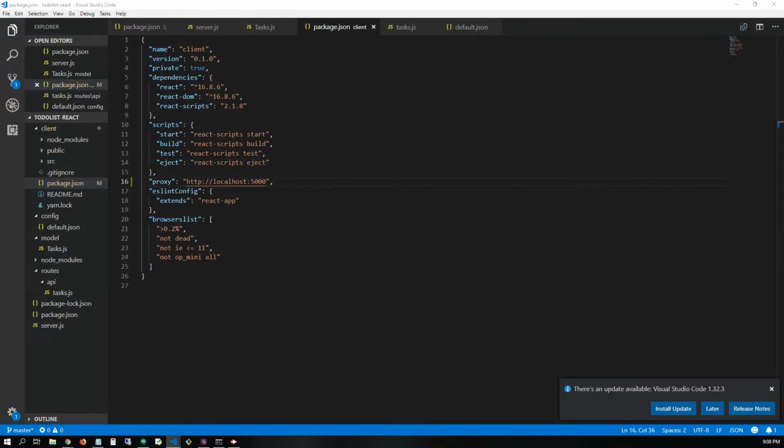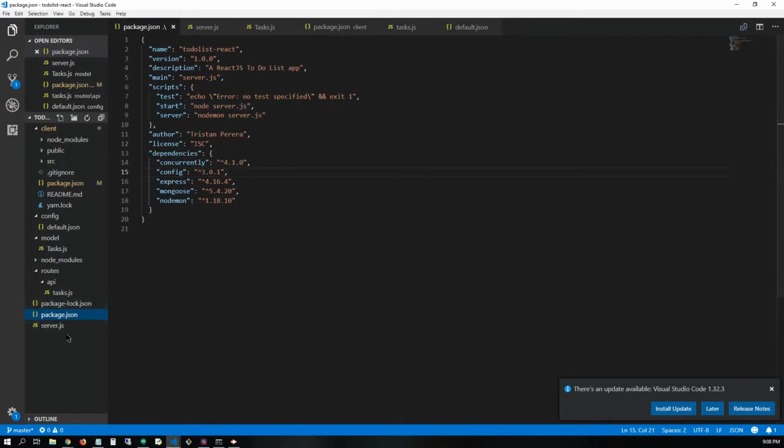Okay, let's set up concurrently, because now we have these two servers that we have to run. Since the server.js file is going to be the main server here, we're going to create a new script called dev. This is basically just going to be concurrently telling both servers to run at the same time. So it's going to run node server and run the React server, concurrently.